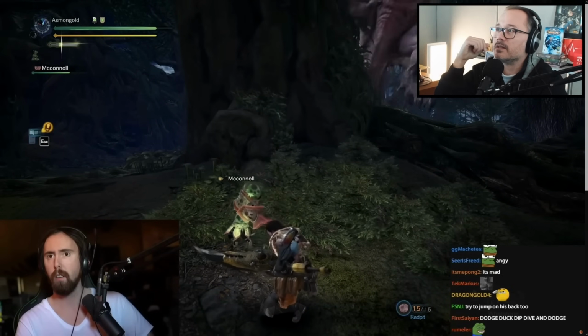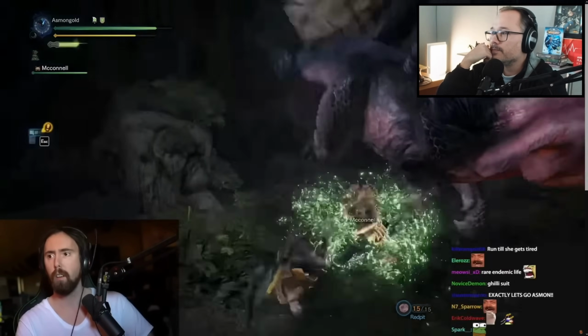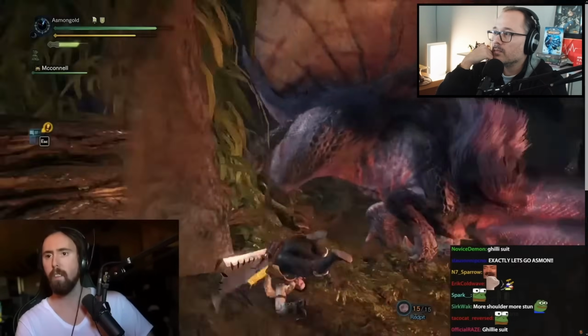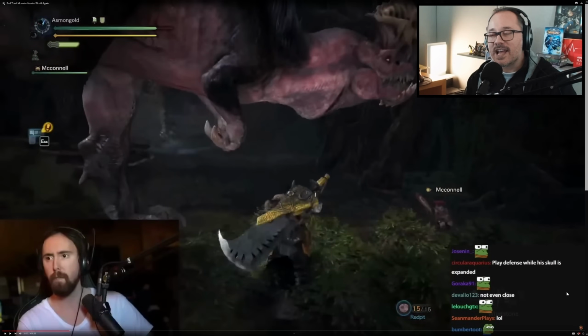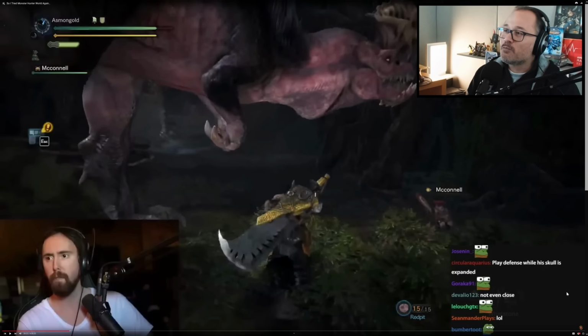Sharpening on the other side of the tree, smart. Bro, what is wrong with this Anjanath? I swear to God, I rarely have Anjanaths that just go power up, breath, power up, breath. Usually I get power up, and then breath. This Anjanath is like on some crack cocaine or something. What the hell?